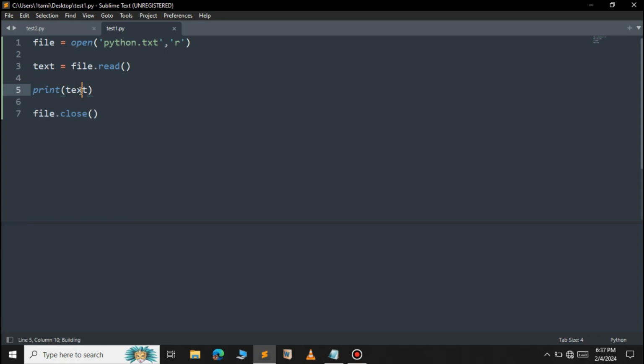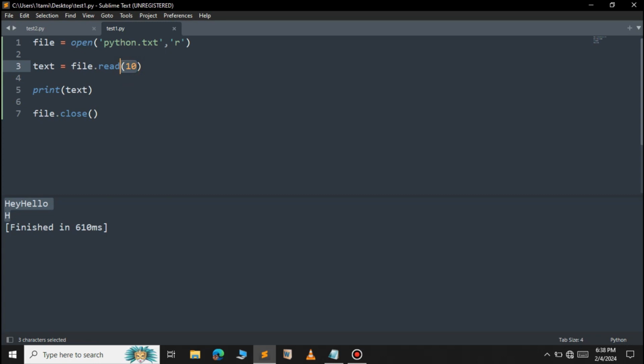So let's save this file and run it now. As you can see, it displays all the contents from the file, that is hey hello, how are you, hi and hello. You can also specify the number of characters that you want to fetch. If I specify 5, it will only display the 5 characters from the file. You can also change that to 10. As you can see, now it displays the 10 characters from the file.